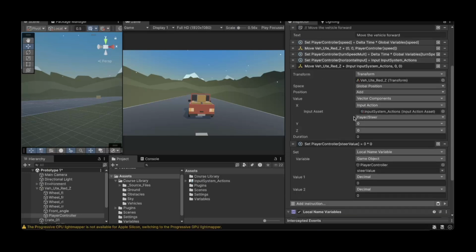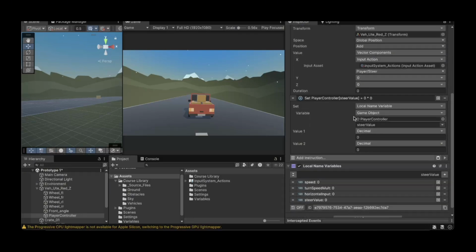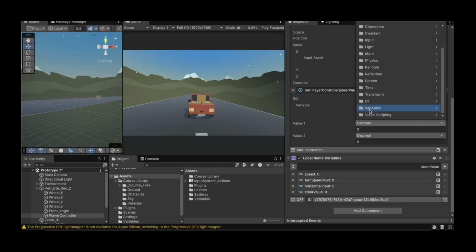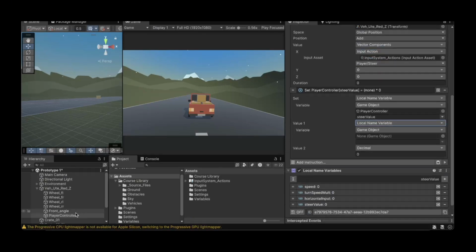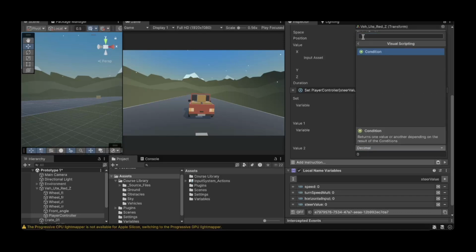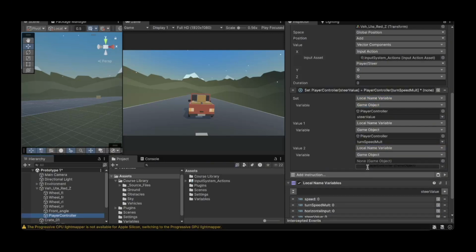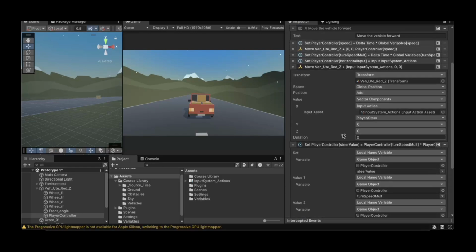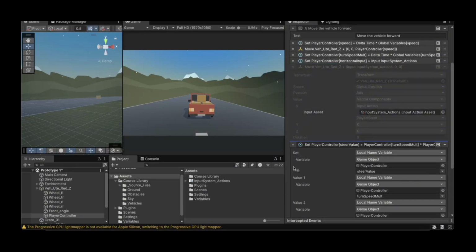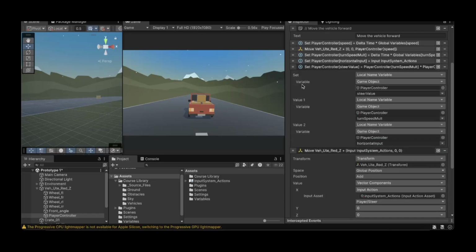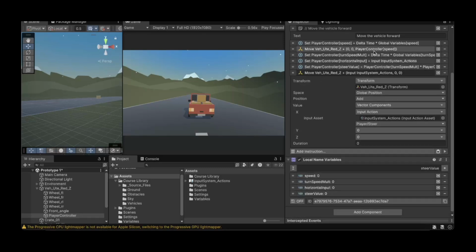Steer value equals the turn speed mult times the horizontal input. We'll move this down and below. So we've got the steer value, so we've got that times that, got the input, and we got this.